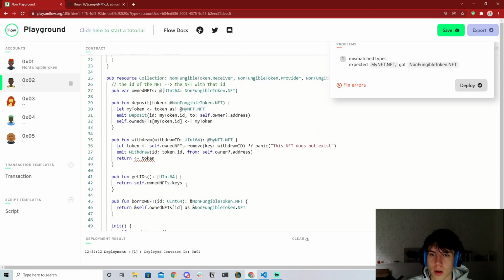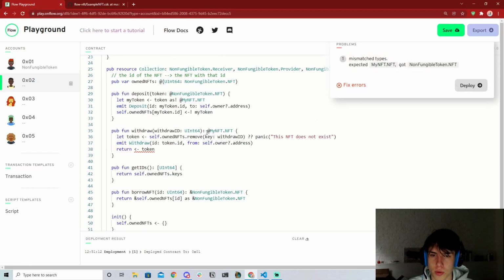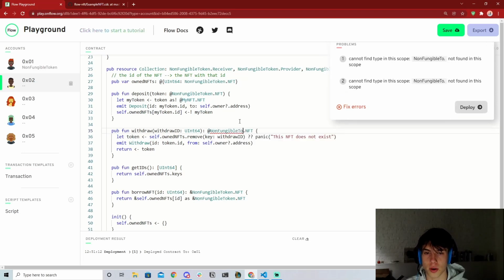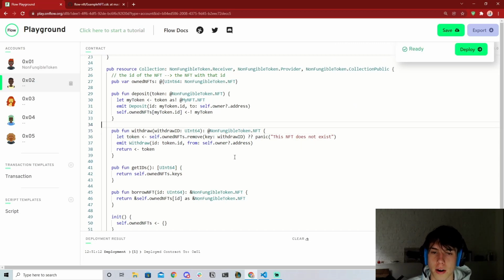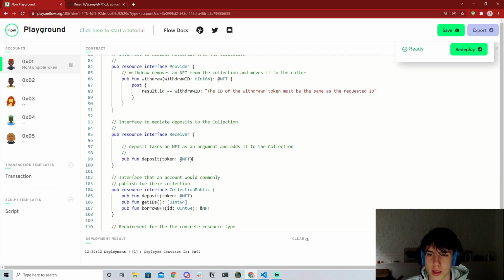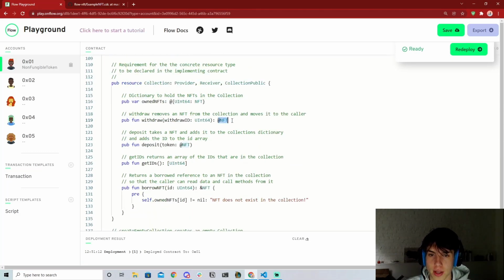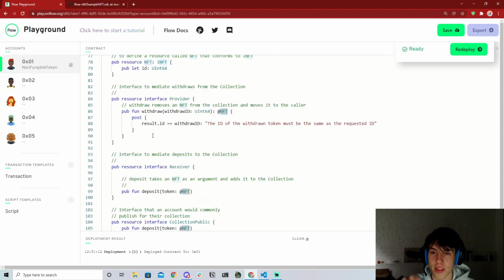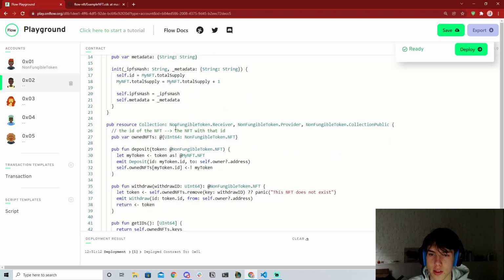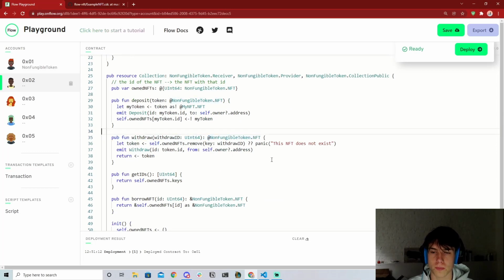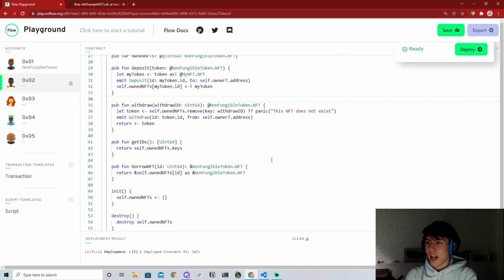Okay. Also, I think I may have messed up. So withdraw actually is returning... Yeah, so I actually messed up here. So withdraw is not returning a MyNFT.NFT. It's actually returning a NonFungibleToken.NFT. So that's why we were getting that error. Because remember, inside of our standard, it actually says our withdraw function returns an NFT, and that NFT is referring to the type in this contract. So then when we do it in this one, we actually need to return like so. All right, so that's our NFT contract. Look, bam, we did it.